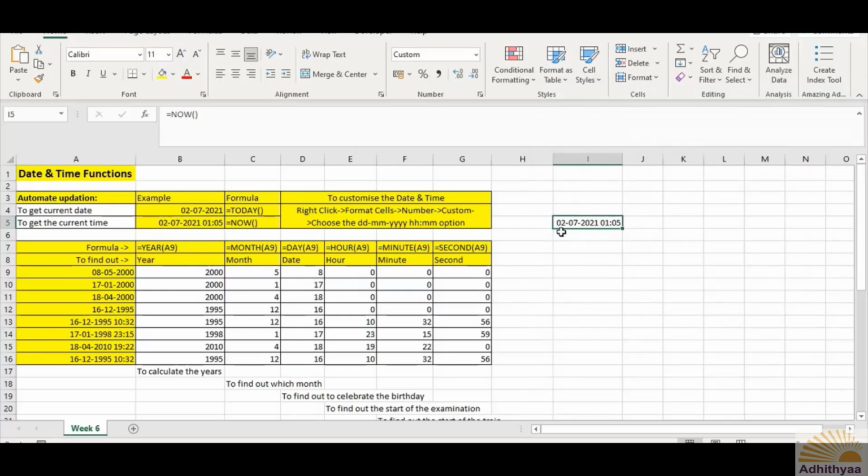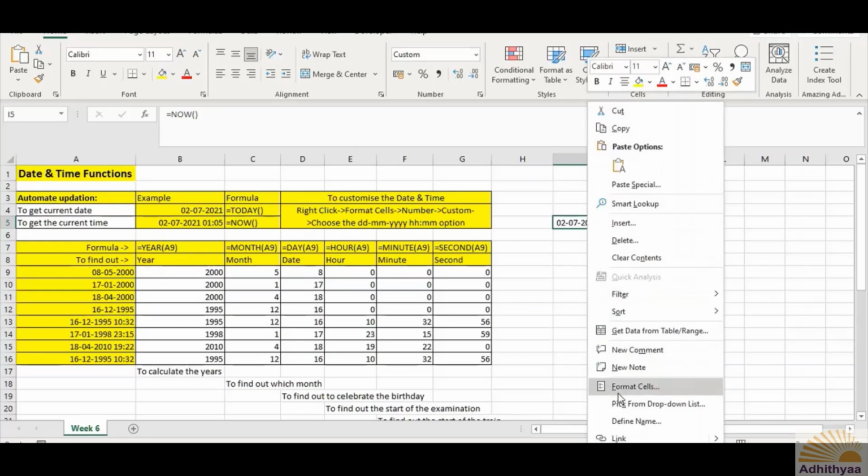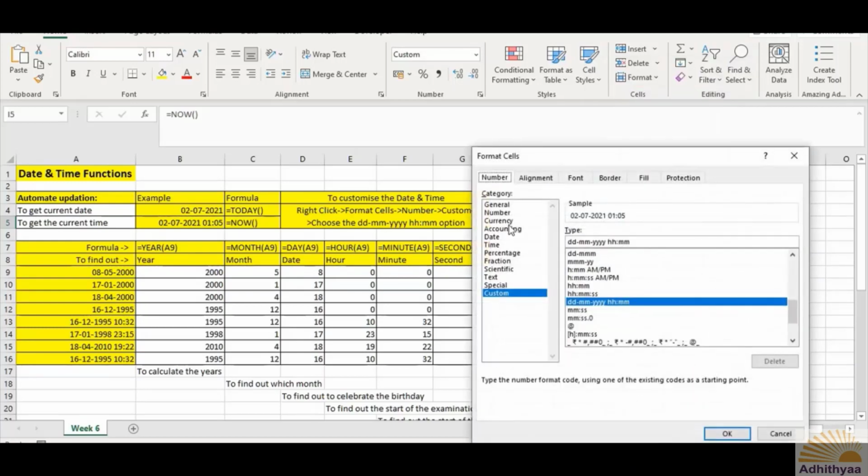Now you see 2nd July 2021, 1:05, right? If you still want to make it custom in terms of AM or PM, please try for yourself: go to format cells, you are already there in custom, and you can look for AM and PM. I will highlight it for you. You can see this one, these two.